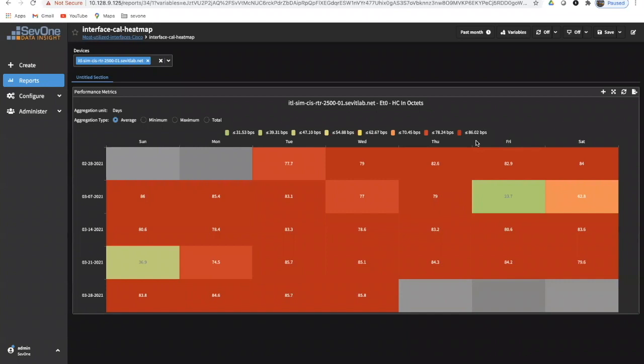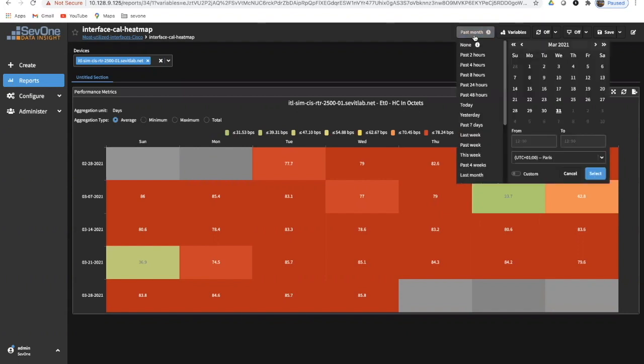What we're seeing here, and the great thing about this calendar heat map, is there's no need to worry about representing lots and lots of tiny data points over a month, because the calendar heat map automatically chooses the correct aggregation point according to the time span.